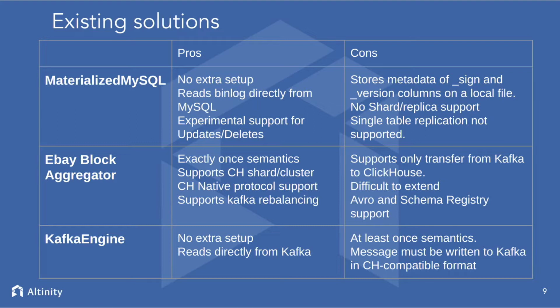So the con for updates and deletes is, the way it does it is it has two columns called the sign and the version column. The sign column tells you if it's an update or a delete. So I think if it's a -1, it's a delete. The version is more like a current flag, so it gives you the state of the row. And it uses what's called a collapsing merge tree, which is a background process in ClickHouse. So for example, if you have 100 rows with modifications, ClickHouse picks the last version and pretty much deletes everything else. We have more slides to talk about that.